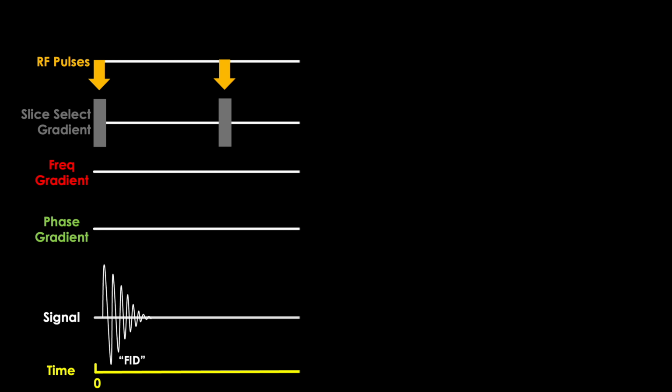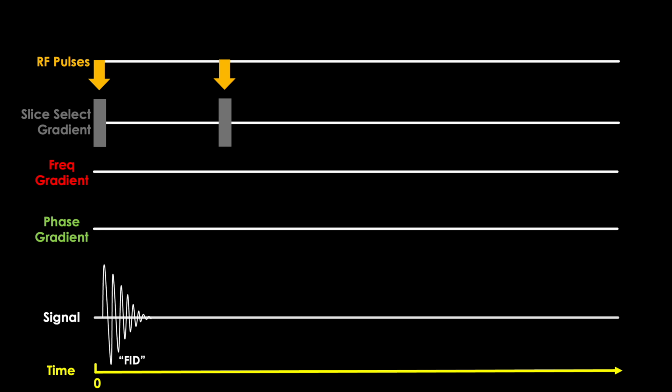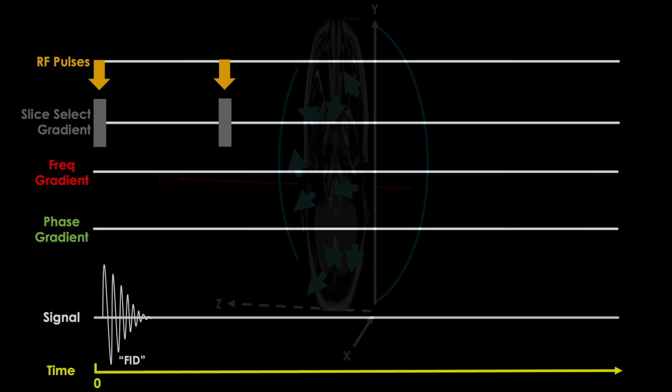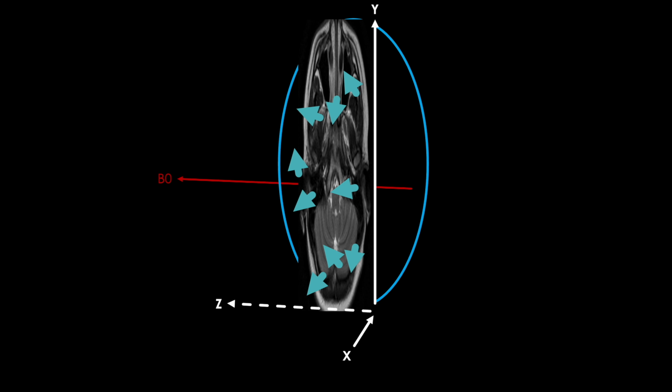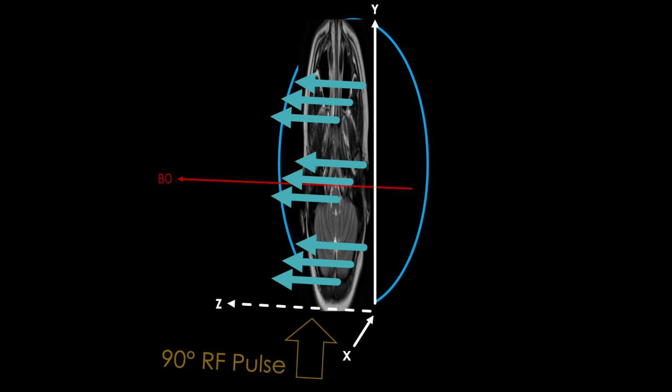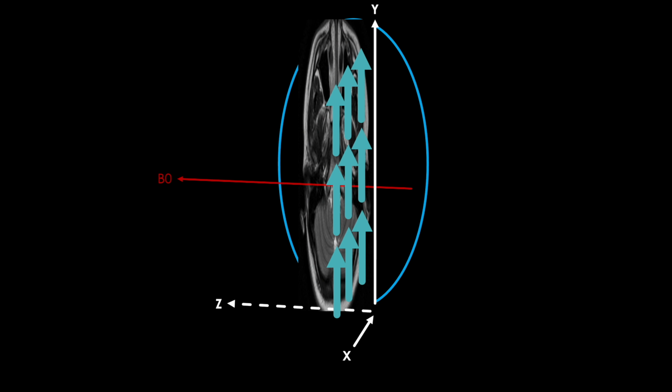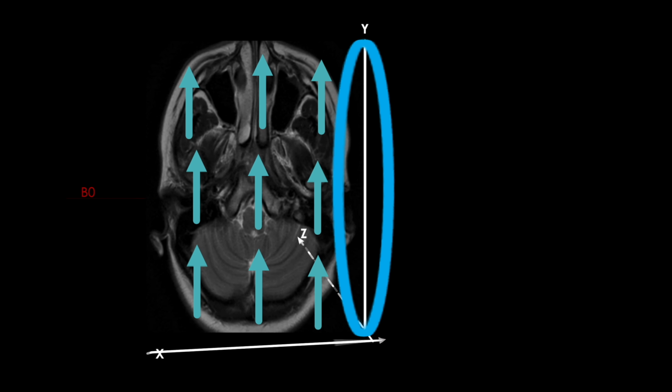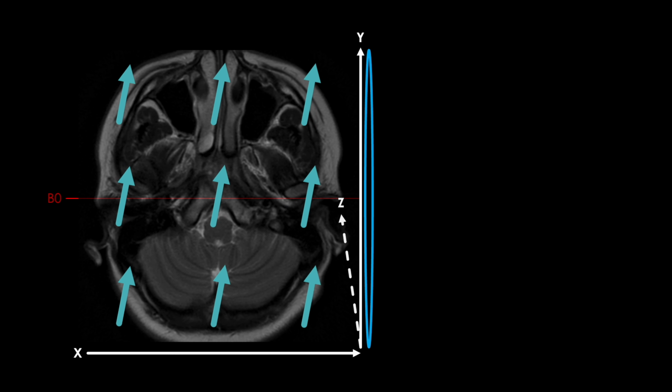We've generated no echo with this technique, and we have to restart the whole process by waiting a long time, letting our protons realign back with the z-axis and fully rebuild our net magnetizations, and then apply our initial excitation pulse to push our system back into the xy plane and generate our free induction decay signal again.